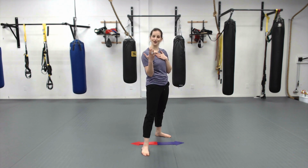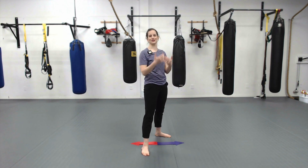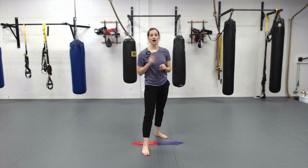If you have an opponent across from you, you definitely don't want to drop your head down because you're not going to be able to see your opponent. So this is a great way to make sure that you're squatting with your chest up, hands in front. All right? 10 switches and a duck. I'm going to call out the duck.